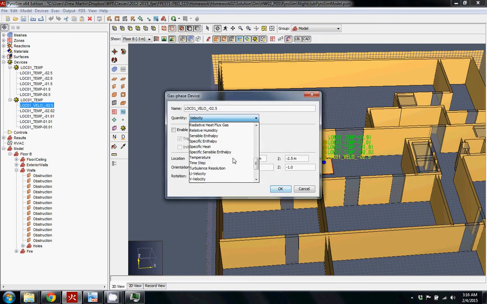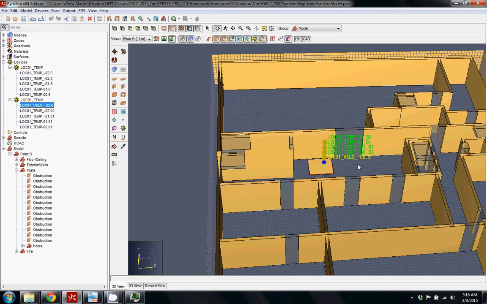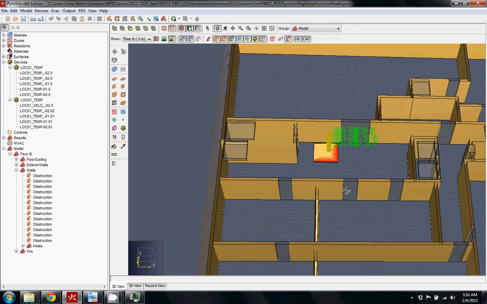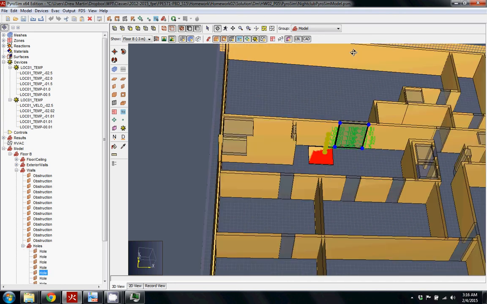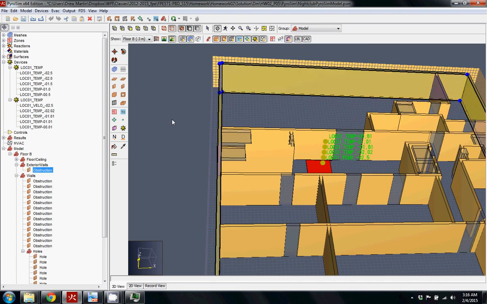There's also, I think, optical density, another one that has to do with visibility. But yeah, there's a bunch of things you can measure. You should think about where you want to put devices to best capture how the fire might impact the occupants.